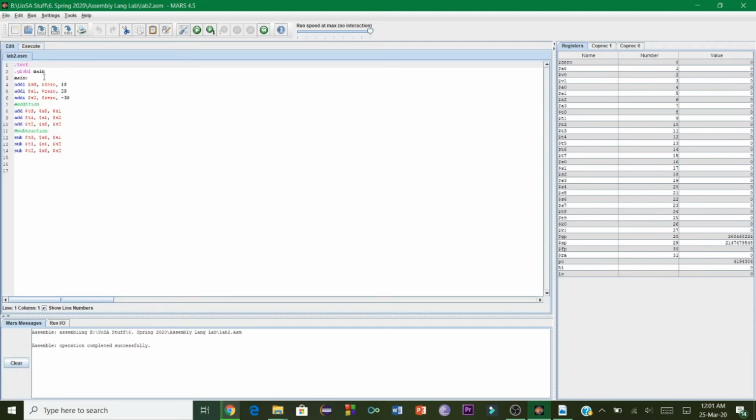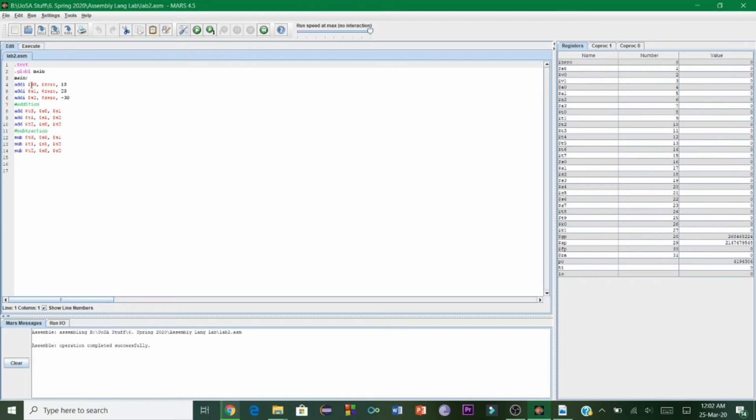So this is actually the code. I'm starting from .text and .globl main, just like the formal activities you use in C++ and C programming. So in the text section, what I am doing in main is taking three numbers, 10, 20 and minus 30. For taking three numbers, it's not like what we already use in C++ or C programming. I am going to use these mnemonics.